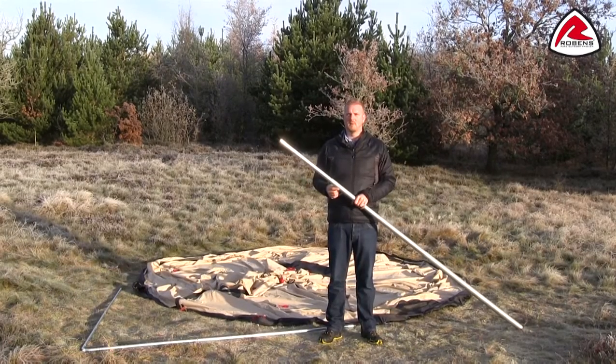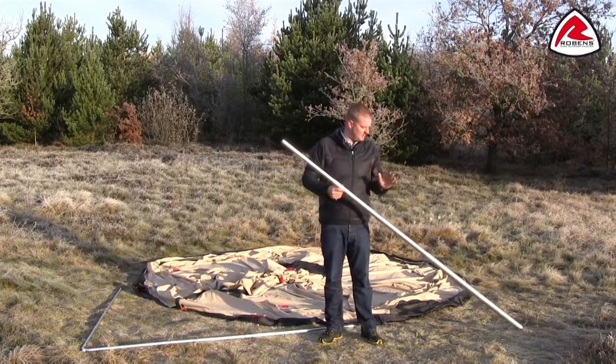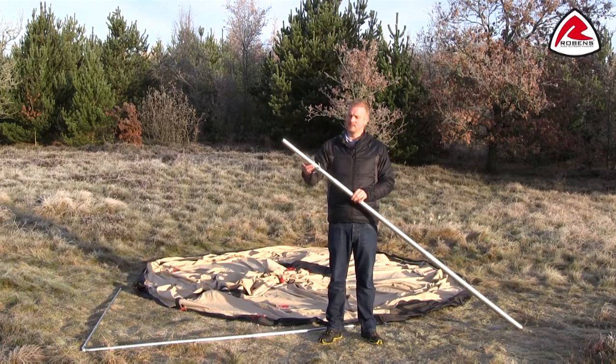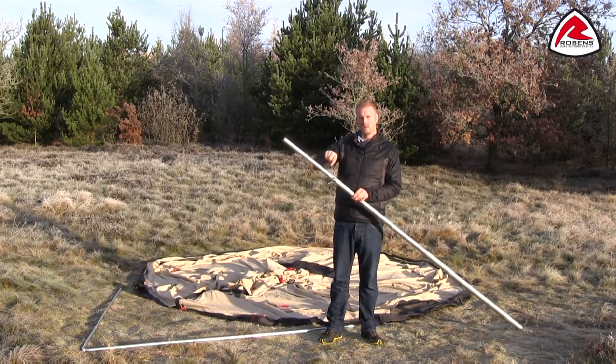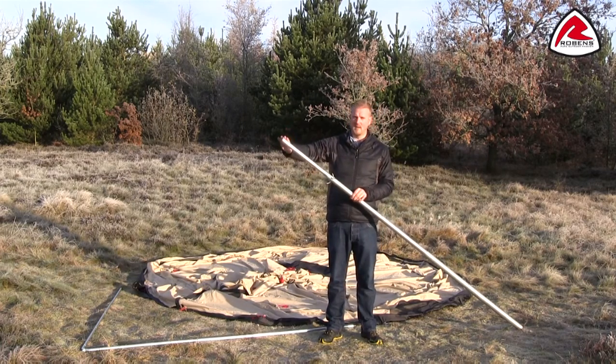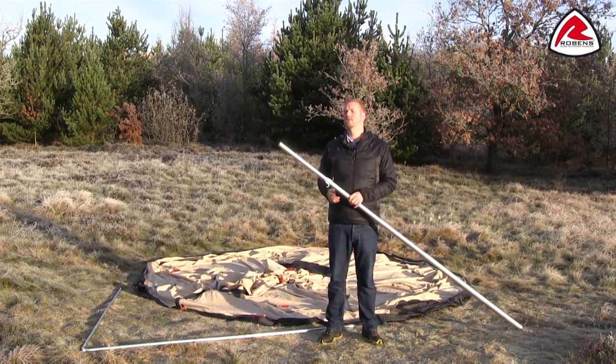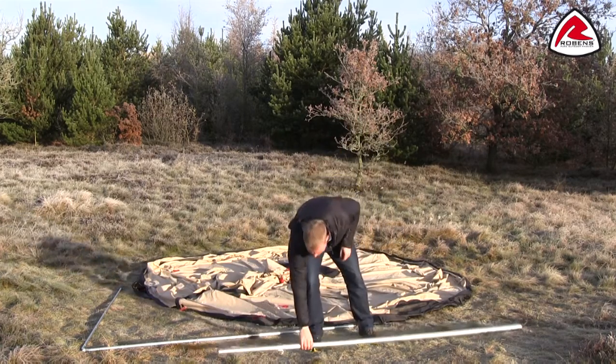So once you've assembled the poles, which is the A-frame for the front door and the main center pole here, we're just going to take the adapter that comes with the tent and just slide that on to the main pole here, making sure that the hooks are facing up the way towards the thin end of the pole. And this adapter will allow you to hang in the optional extra inner tent if you have one. Now, we'll just show you what to do next.